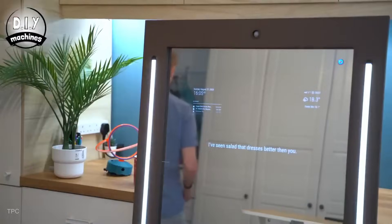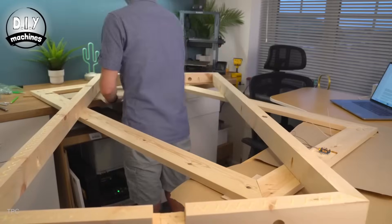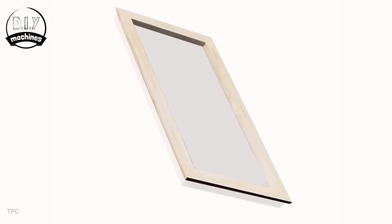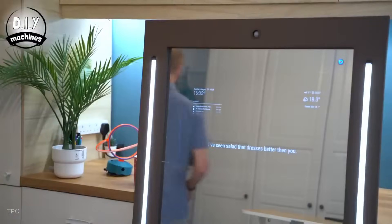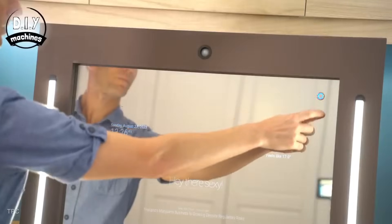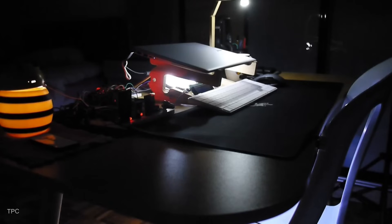Number four: what's better than turning your regular mirror smart? Created by Lewis, this magic mirror is a work of art. Building it involves crafting a simple wooden frame, fitting the mirror surface, and installing electronics. He incorporated a PIR motion sensor ensuring the monitor sleeps when no one is present, conserving power. He also added a touch button on the mirror surface for easy control over the lights and their brightness.